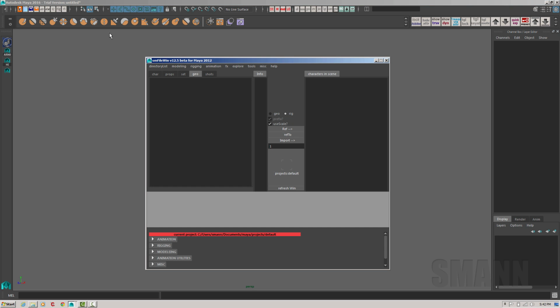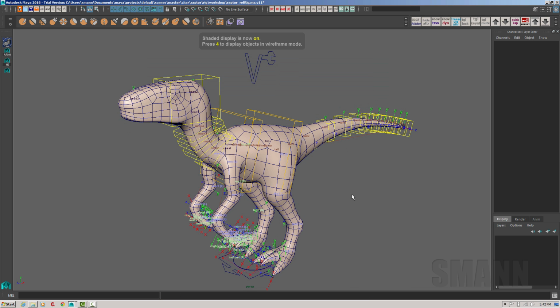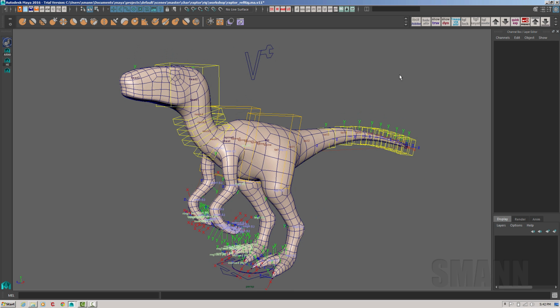The next thing you'll notice is I've gotten rid of all the menus that hang out. That's because I use that hotbox all the time. I'm just going to bring in a simple rig here. Okay, this isn't anything fancy. I just did a simple, quick thing just so we could look at some of the options. So the next thing you notice is my toolbox is pretty much empty. I still have those old tools in there if I want to show them, but 90% of the time I don't want to see those things.